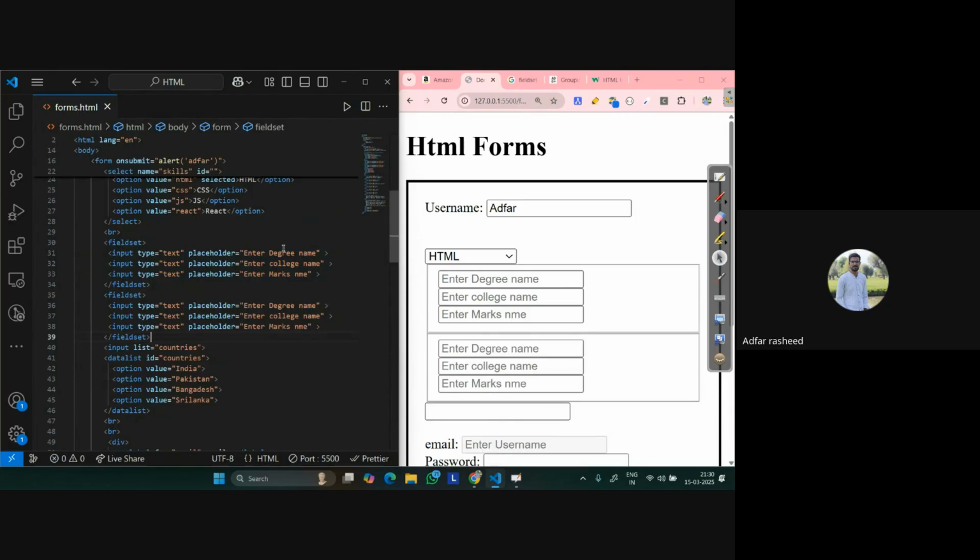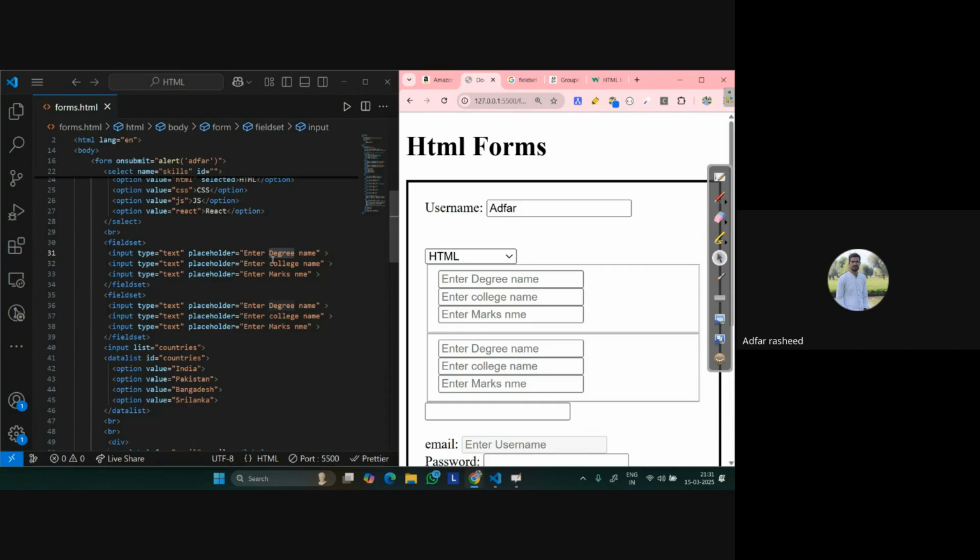Now, instead of adding these details over there, degree name, college name, marks name, right? Are you able to understand what this particular nested form is talking about? Like which degree it's asking about, which degree this is asking about. Are you able to understand that? You're not able to understand that. What degree am I asking here? Am I asking graduation? Am I asking masters? I'm not asking that. So simply maybe with the help of placeholders. What if there's no placeholder? Do you understand what I'm trying to say?